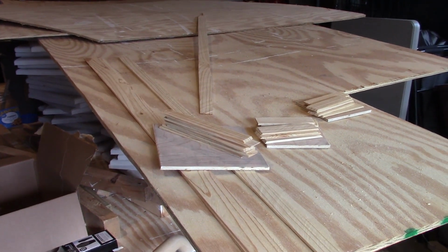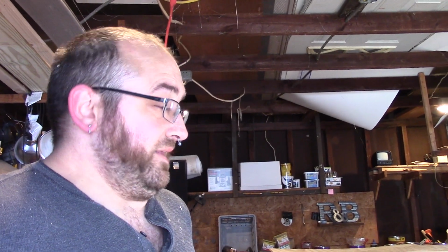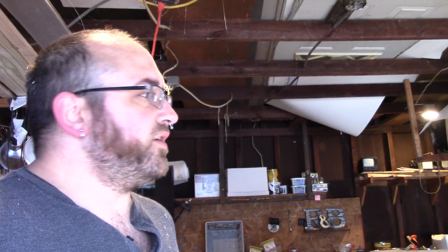Is there a tool you can get that's just a right angle holder? Yeah, there's a bunch of tools you can get that are right angle holders. How hard is that to get? I mean, shouldn't be. I could also potentially build one with the stuff I've got. That'd be funny. I love the idea of you building the tool to do this.